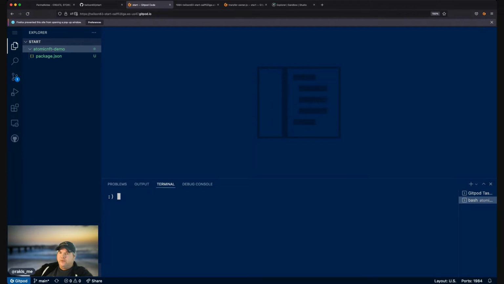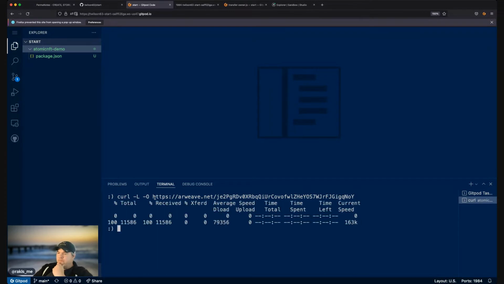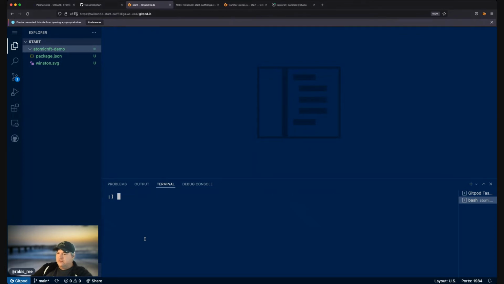And let's go ahead and pull down our NFT, our image. So we're going to use curl, and this will be in the show notes of the video, but we're going to just pull it down from, you guessed it, Arweave. Imagine that. And then we're going to just rename it by moving it to Winston.svg. So that looks better. And that's going to be our digital asset for this Atomic NFT.